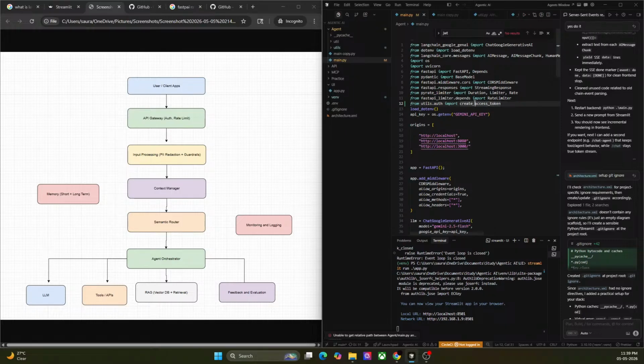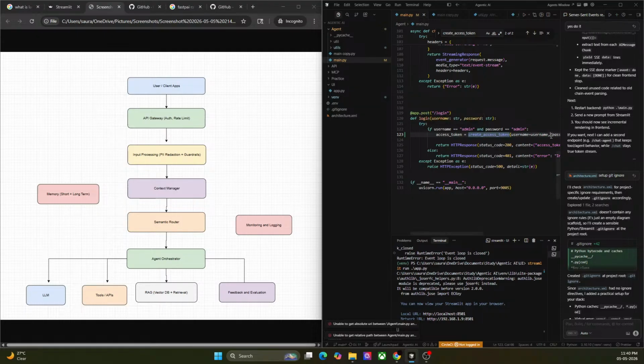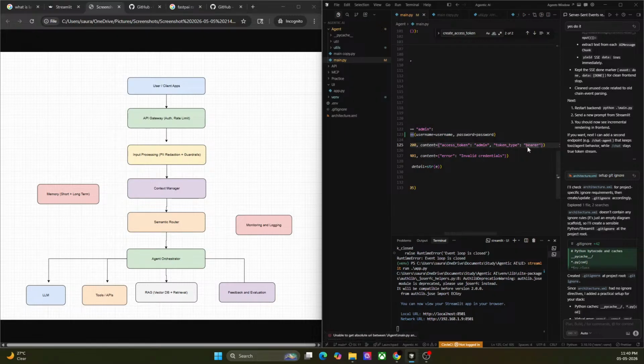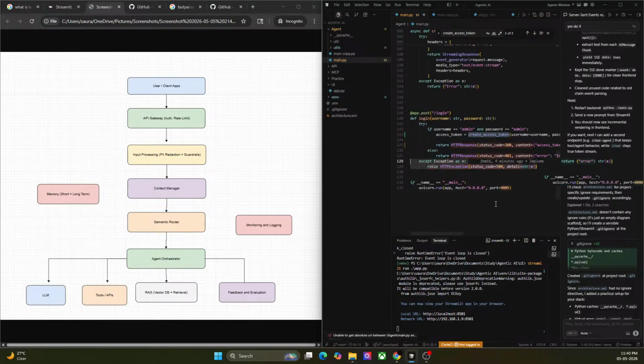Perfect. That's how it will be created, and the token type is bearer. If it's not there, nothing. Perfect. Let me try to create a login system.